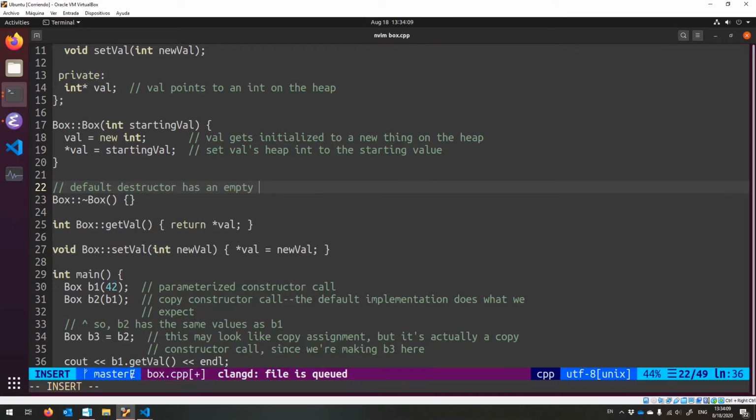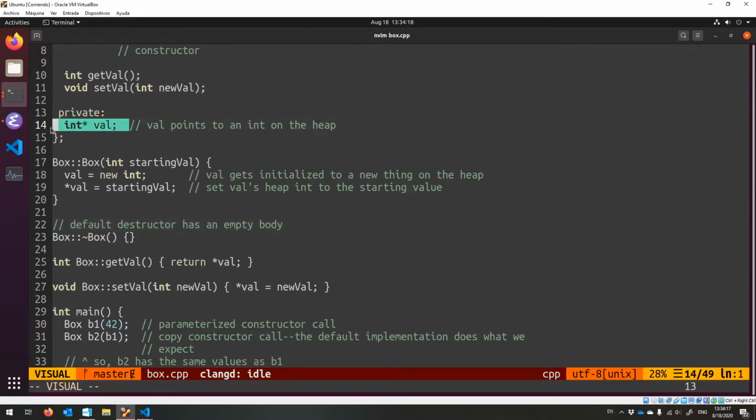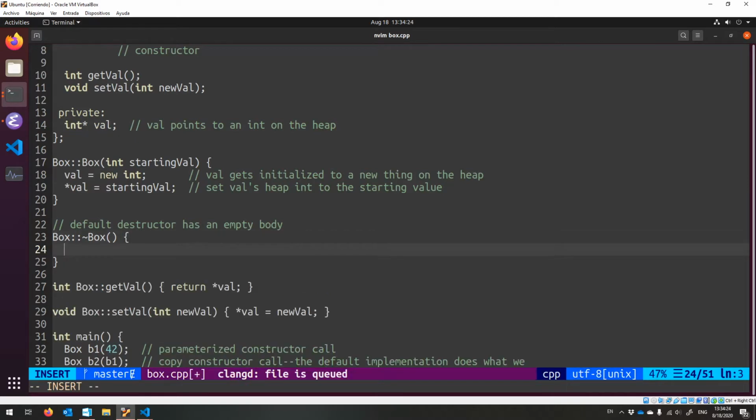And so we can't really tell that anything's happening because, well, first of all, none of our member variables are of class type. This is just a primitive thing. A pointer is a primitive value. But a destructor can have a body.